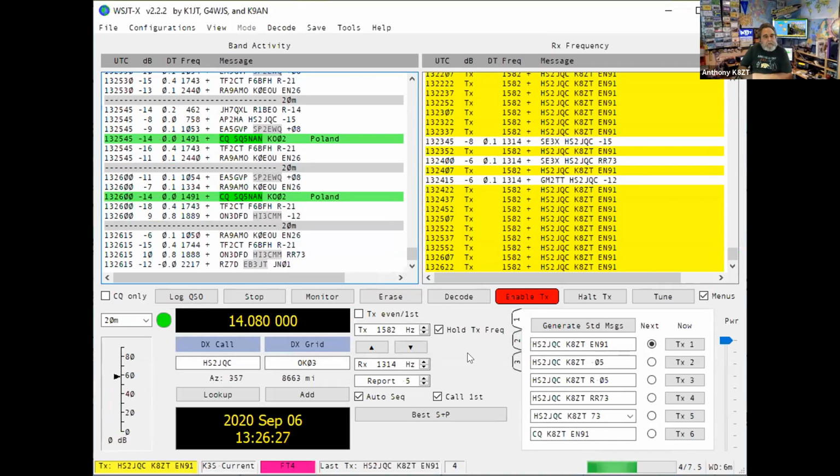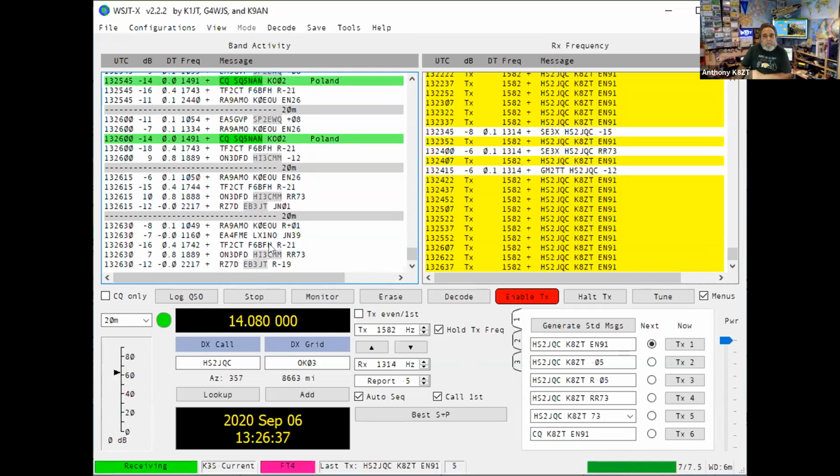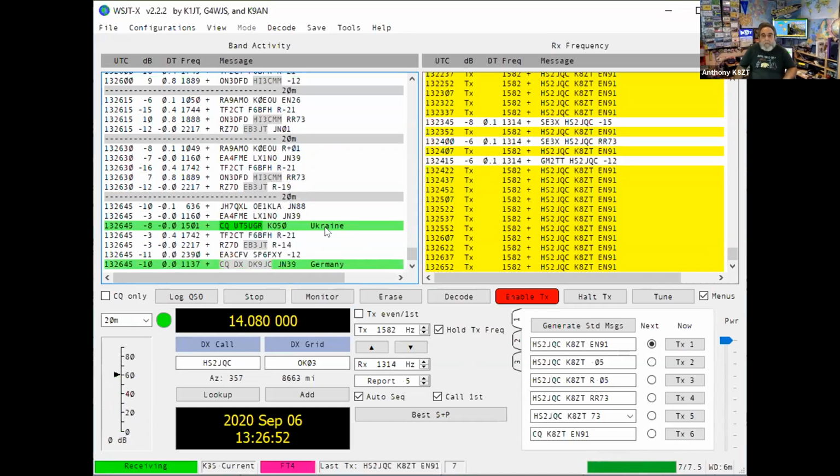You add into the fact that it has the redundancy built in, so pretty much every call sign I see here is going to be accurate. I don't have to worry about whether I'm mishearing a letter in CW or I'm mishearing a word in phone. So it does have the potential for working DX very much. Also, the fact that we're doing these just short little quick exchanges means if you're interested mainly in DXing or working new entities, you have a much better chance of doing them in a short period of time.